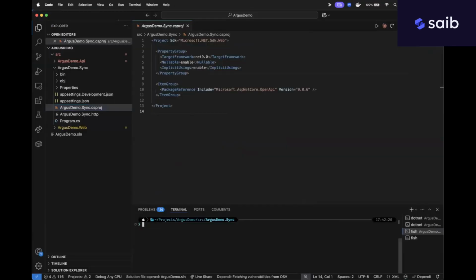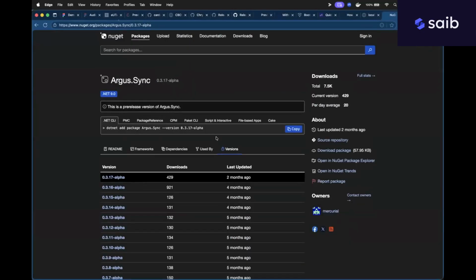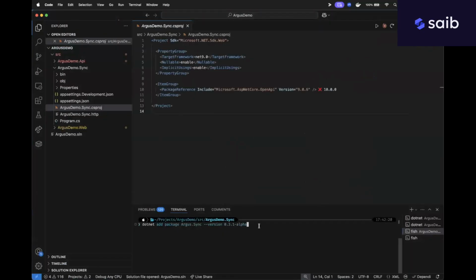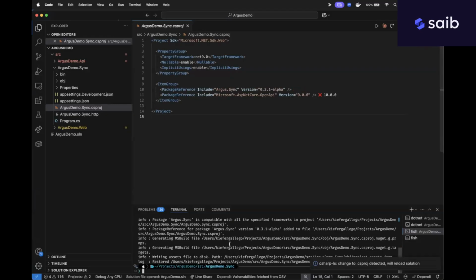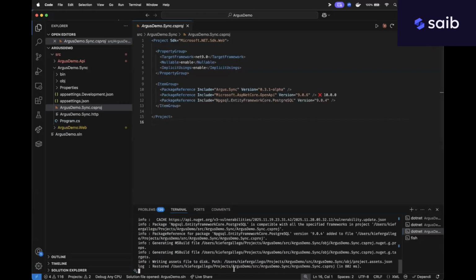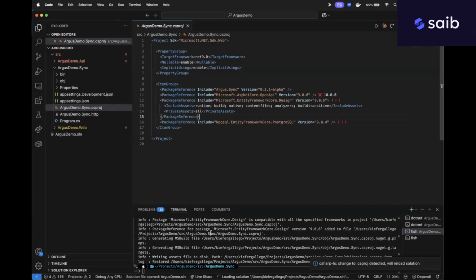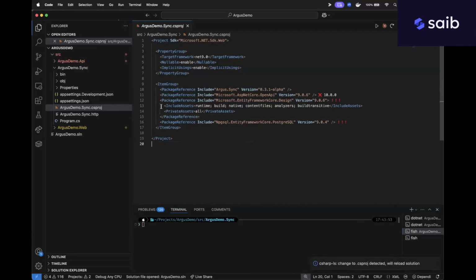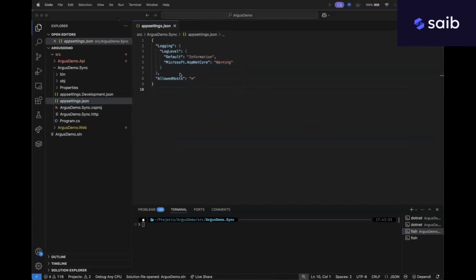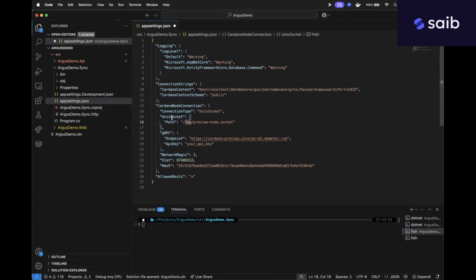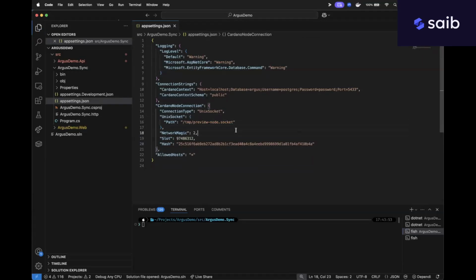So now let's integrate Argus by downloading it from the package manager NuGet. And to connect our application to our database, with Argus we're using PostgreSQL, so we will be downloading the Postgres provider for Entity Framework as the ORM database library. Once the packages are ready, we can set up the configuration in appsettings.json, starting with the database connection and then the node connection. We are using Unix socket and can remove gRPC, followed by the network magic and intersection where to begin in the blockchain.